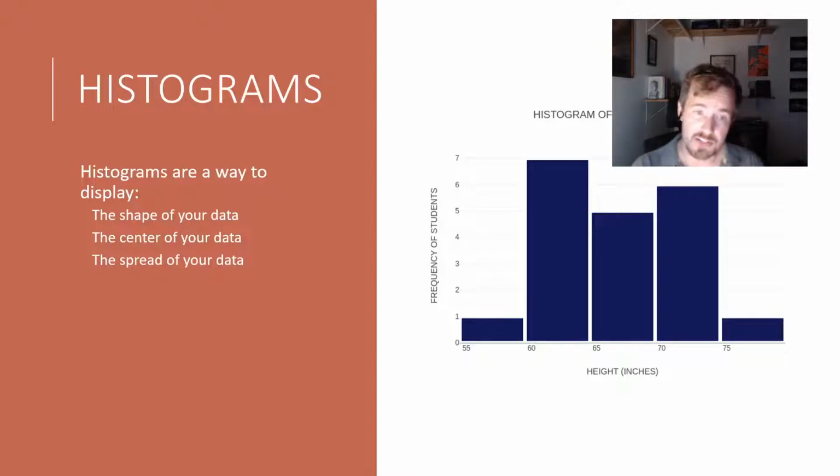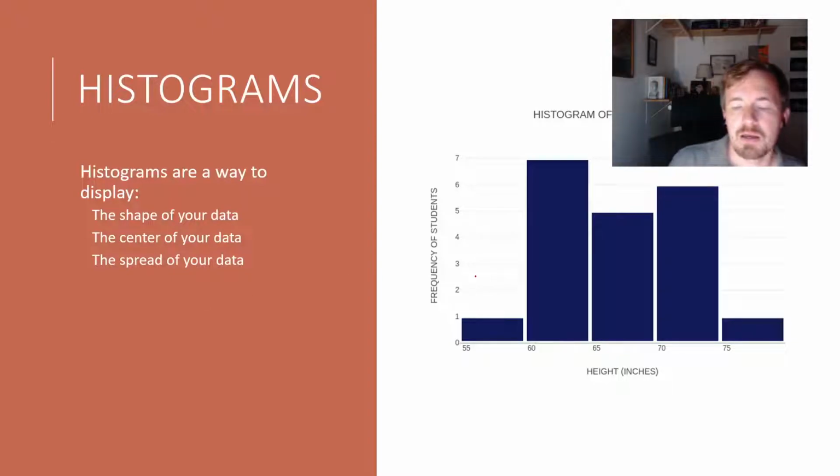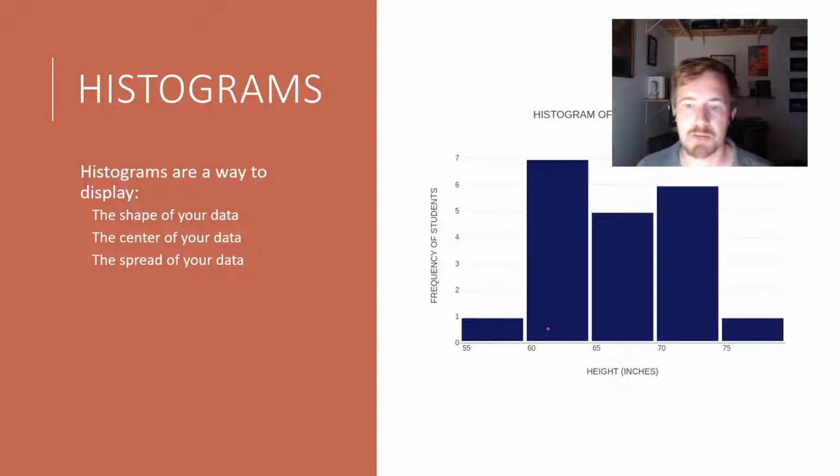It can tell you if there's any kind of skewness in your data, what kind of variability you have in your data. These are things that we're going to be talking about later in the semester, so it's okay if you don't know about skewness and you don't know about variability. We're going to get to it. But we're going to see a lot of histograms this semester.